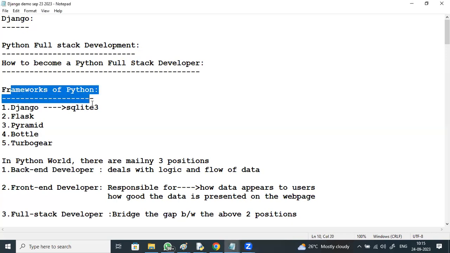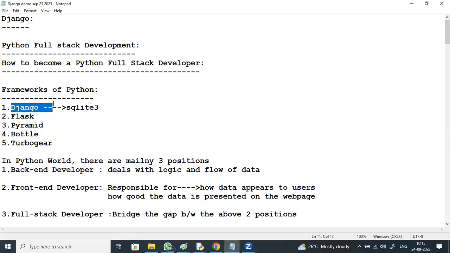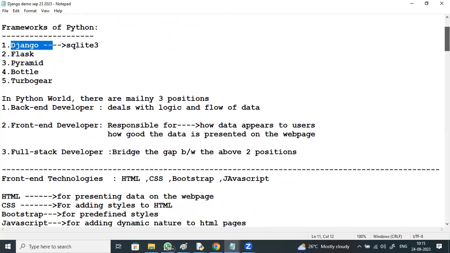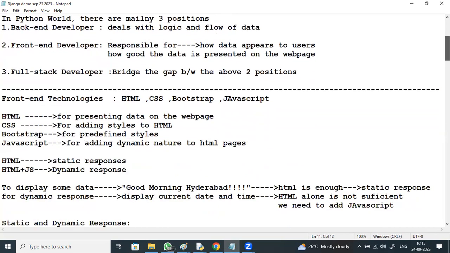So frameworks of Python: Django, Flask, Pyramid, Bottle, TurboGears. Django is the most famous framework, mostly used, with flexible features. It has got its own database and its own application server. In the Python world, we have got three positions: backend, front end, and full stack developer.